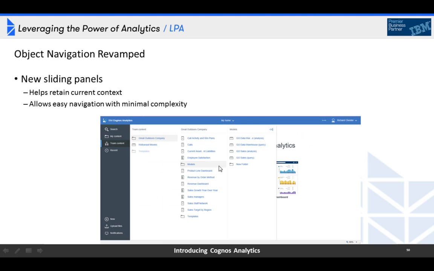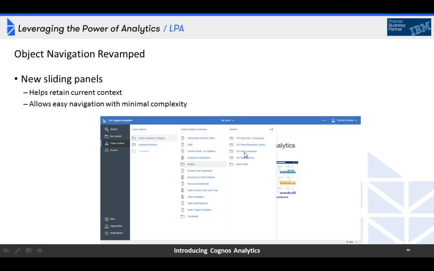Now, this navigation is very different than the click on a folder, see the contents of the folder that we're used to. When I click on this folder, the way the navigation works is it slides out a new pane. And if I click on a folder in that new pane, it slides out a third pane. Now, 3 panes are all that'll ever be visible at a time.